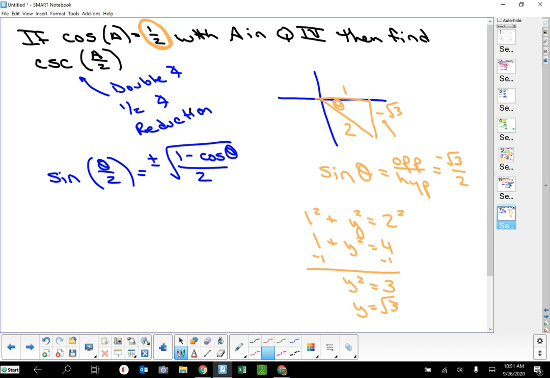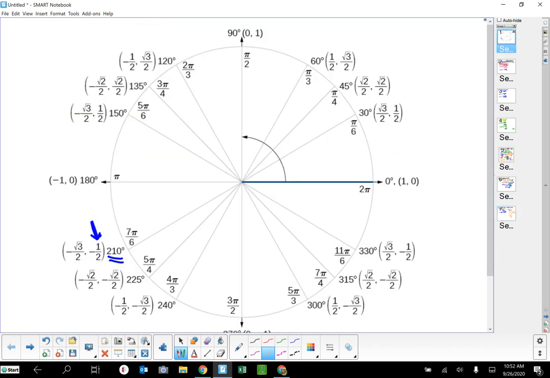I want you to think smarter, not harder, if you can. Some of you might be able to think about these things this way. So I just want to point out that this work wasn't really necessary if you truly know your unit circle. So this happens, I'm pretty sure, at 300. I'm almost positive. So if we know that happens at 300, that's our x coordinate. The y coordinate should be this guy, right? So let's go take a look. So at 300 degrees, if x is a half, y should be negative rad 3 over 2.